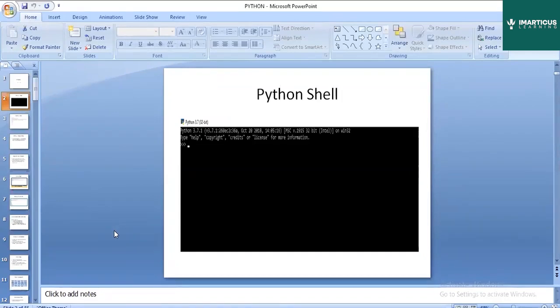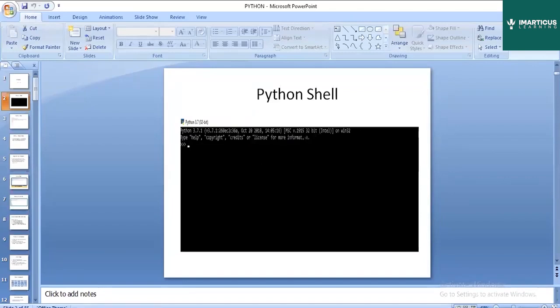So just like R and RStudio, you have similar relations here with Python and Anaconda, right?